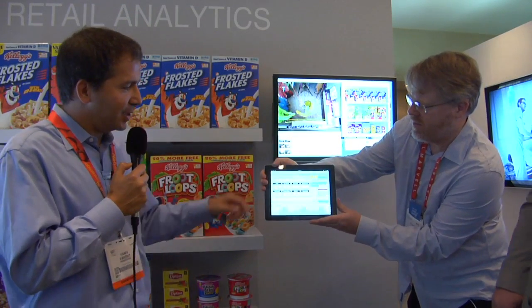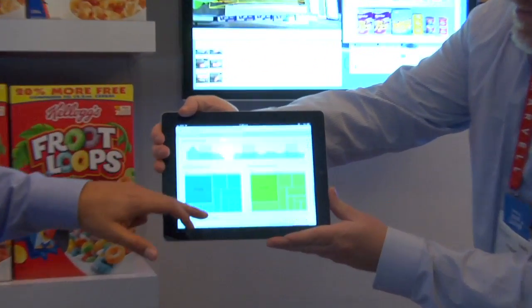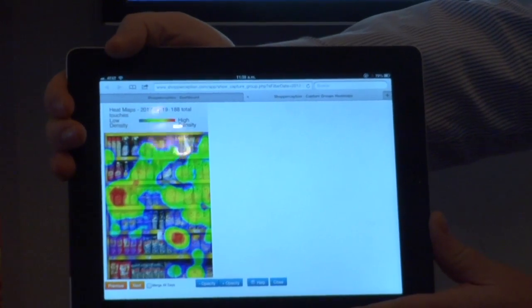The clear application is retail analytics. The same way we have great analytics today online — Google Analytics and so on — you can actually collect all that information of what people are doing in the retail shop and move it to the cloud, and then do a whole bunch of analysis with it. You can see all the charts, and even a heat map of what shoppers have been approaching on the retail shelves. So thanks for giving me a little tour. We saw how the sensors above us are going to track us as we go through the retail store and give us offers.